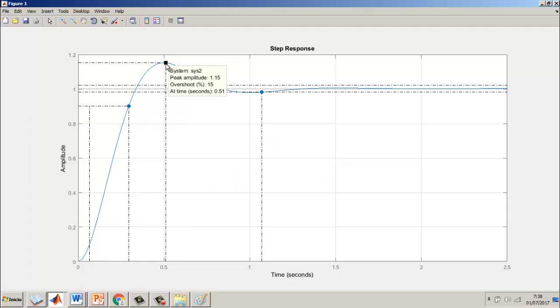You see, the peak response is less than 50%. The rise time, well, it was not specified in the exercise, but anyways, we have 0.22 seconds, and the settling time, which is almost 1 second.